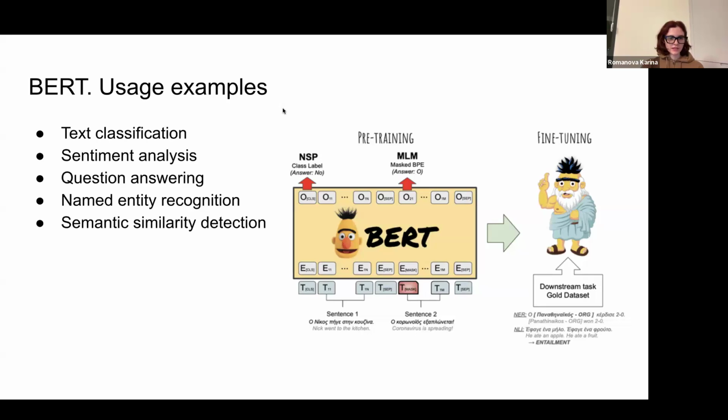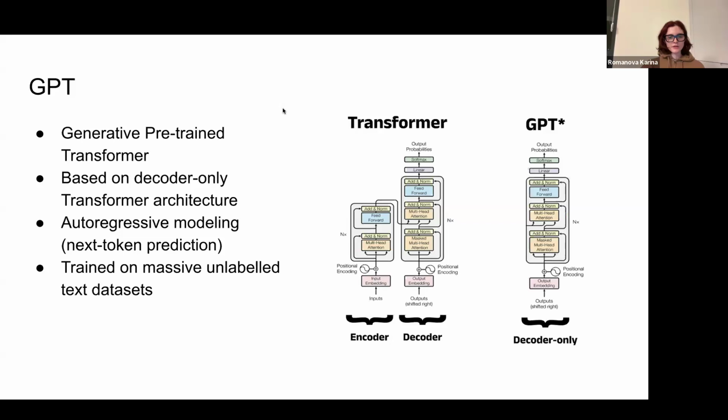These are examples of what BERT can do, and we see that it's a wide range of tasks, but it can't generate the next token. It can't determine the highest probability of next token prediction. But it was really useful at that time, and it solved a lot of state-of-the-art tasks which needed to be solved then. So let's move to GPT.